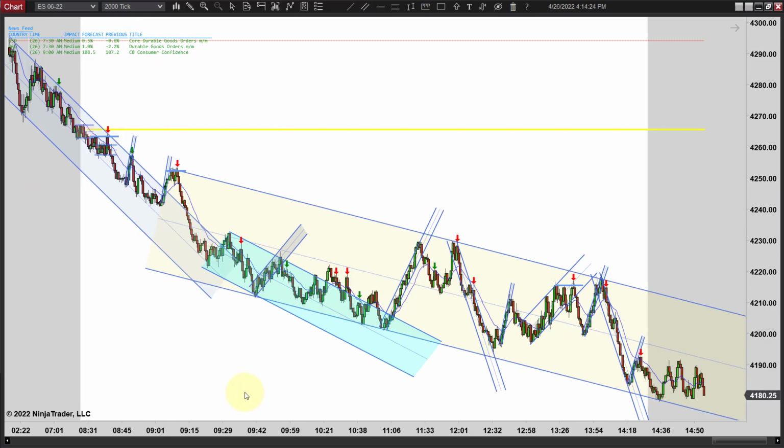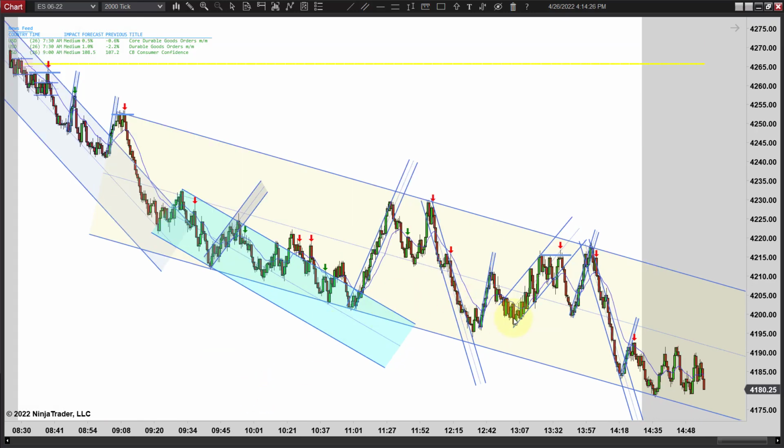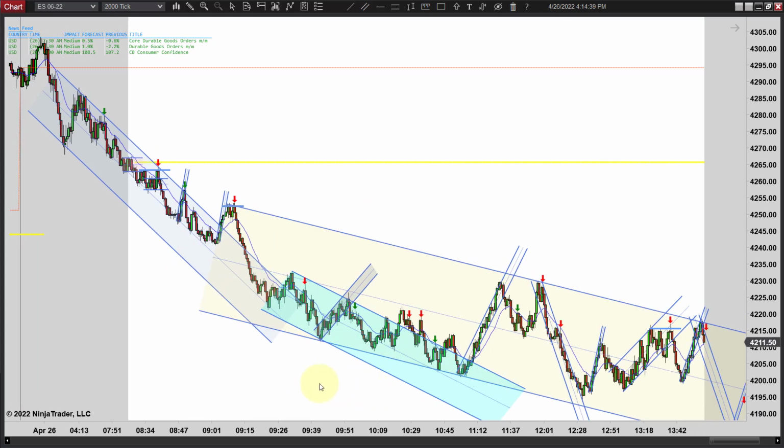That's kind of how you should be trading. And don't try to buy a day like this. It'll get me. People will come in here and they'll try to buy these rallies, and then they wonder why they lose. Just don't try to buy on a strong downtrend day like this. Wait until you've got a confirmed trend working in the other direction before you try to buy anything.